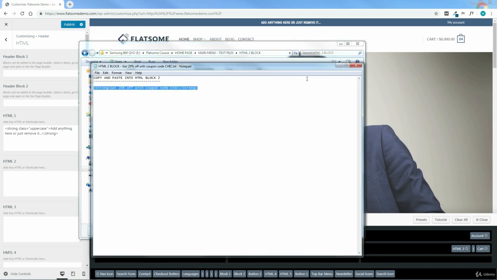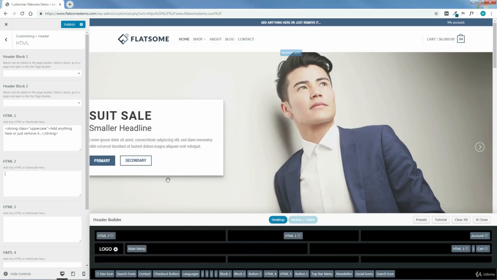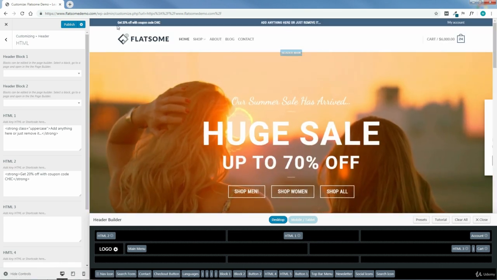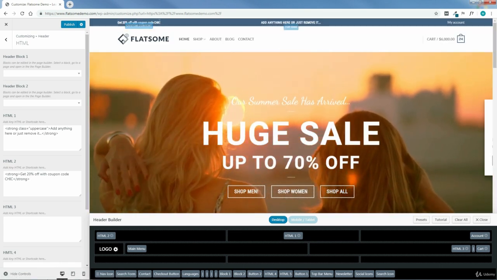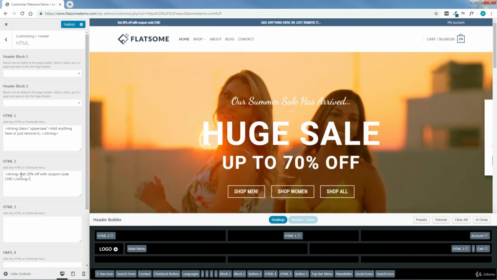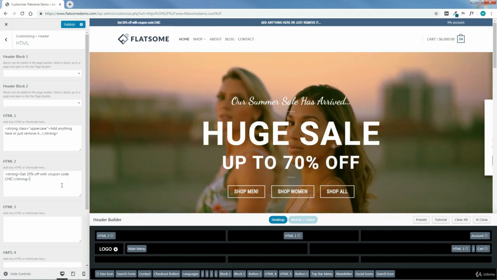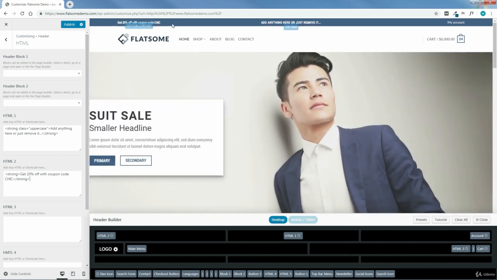So I'll copy that and I'll put it right in here, paste. And now you see we have our message, get 20% off with coupon code CHIC, which is, as you look, right here. So that's how easy it is to add text to your top bar or anywhere on your menu.